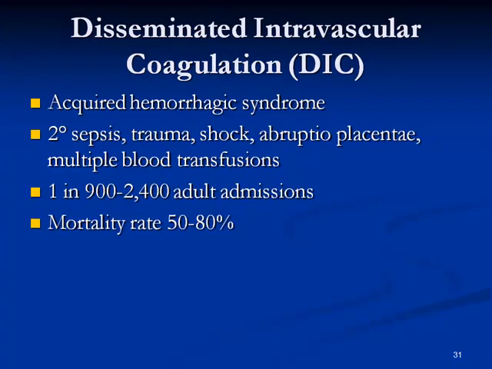So we'll move on and talk a little bit about DIC, disseminated intravascular coagulation. This is a bleeding syndrome that's acquired. It's not a congenital one. It's something that happens to you. And it's due to some kind of traumatic injury, event, or illness, like sepsis or a motor vehicle accident. It happens in OB cases, abruptio placenta, and other cases. We're going to hear a case report about this tonight in just a little bit. It occurs in 1 in 1,000 to 2,500 adult admissions, and the mortality rate is very high. So this is a scary thing when you hear this diagnosis of DIC. People don't do well with this.